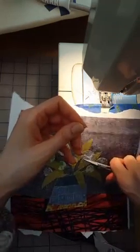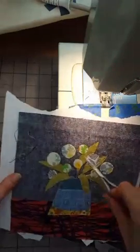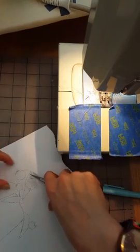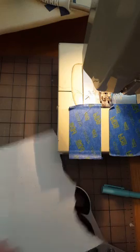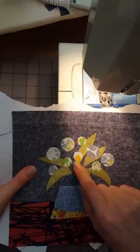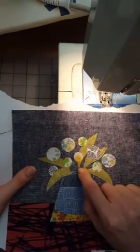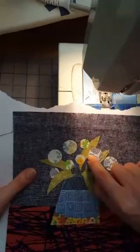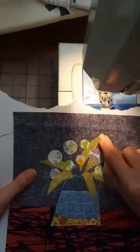All right, so we got this circle and this leaf. So now up over here. Doing it on paper like this is really helpful. I think I'm gonna start at this leaf. Oh, this is our leaf that we didn't take the paper off. So I'm gonna sew that, and then I'll get this circle in there, and then I'll sew up here, and then maybe I'll catch the circle again. Maybe I'll just keep following the shapes. I think that might be a fun idea. A different way to do it. Just keep crossing over shapes and overlapping, and it might go quickly.